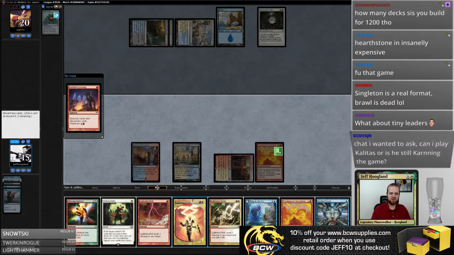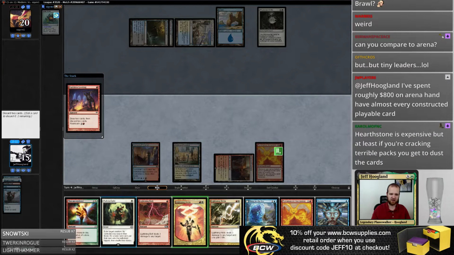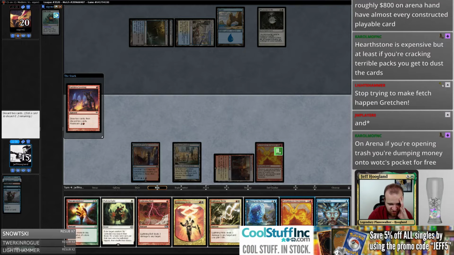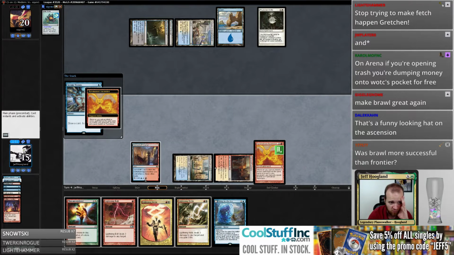So I'm binning this Helix, so that way this next Helix I cast can... I can actually cast the Serum Visions to put the last counter on my thing. So I'm going to ditch these two. And then if I Serum Visions into a fourth land here, I can Manamorphose and maybe go off.